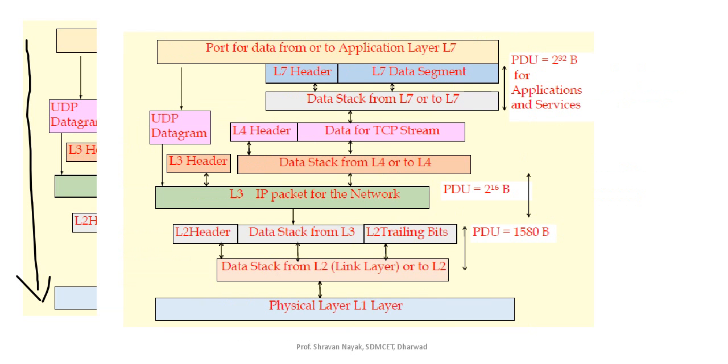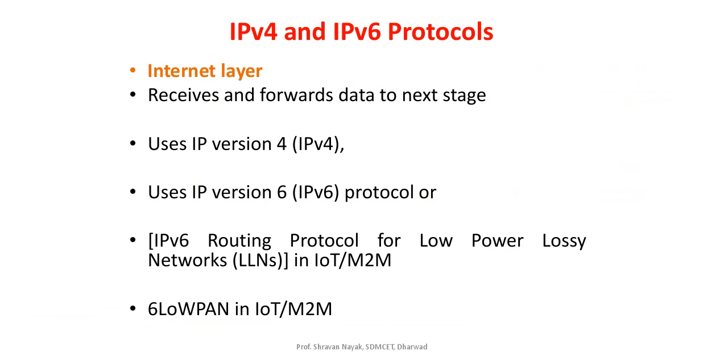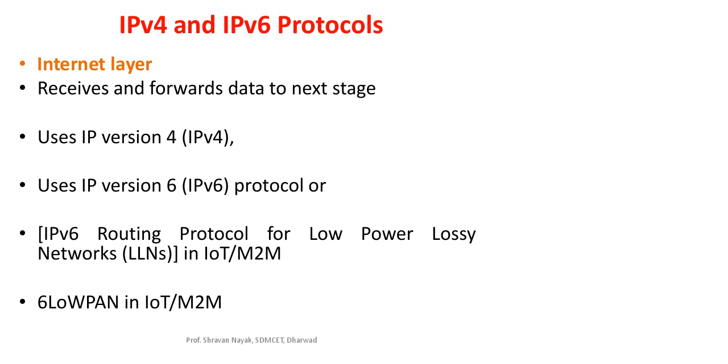So with these things, now let us move on to the exact protocols, right? The exact protocols which your internet communication or the internet layer uses in order to make sure that the data is transmitted from one layer to another layer. Okay, so now as I have already told you, this is internet protocol version 4, and let's start the version 4 now, right? So again, no need to mention that these are specifically designed for this layer.